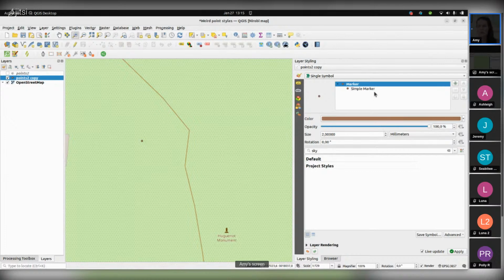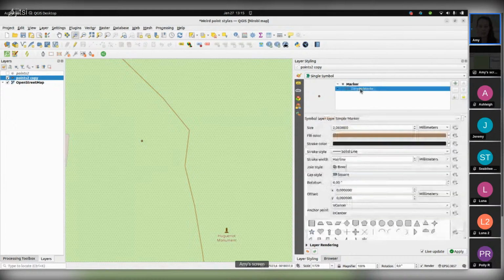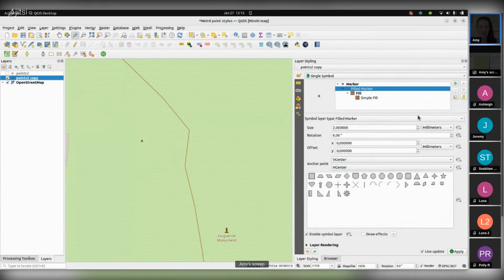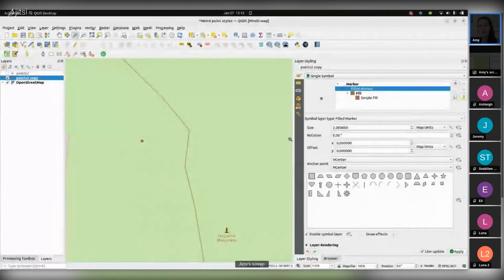The first thing I'm going to do is make a basis for my pizza. So I have a simple marker, and what I actually want is a filled marker so that I can make a base for this. I prefer to use map units because when I scale the map, it tends to scale a bit more nicely. That's a personal preference. If you know what scale you want to make your map at, you can, of course, just use millimeters or points if you want to. If you want to comment on that, please feel free to. If there's a quicker, easier way, let me know.